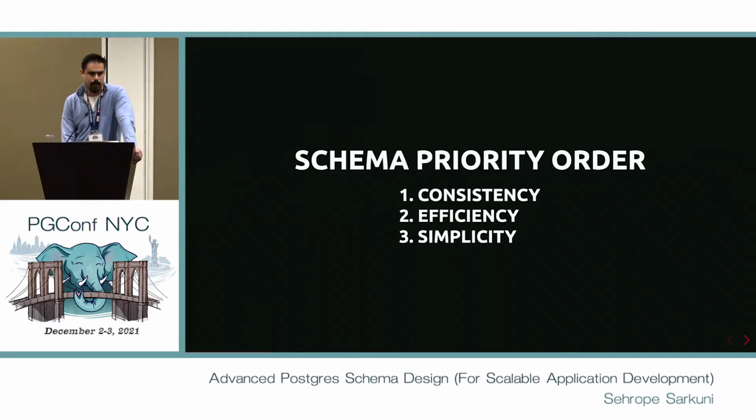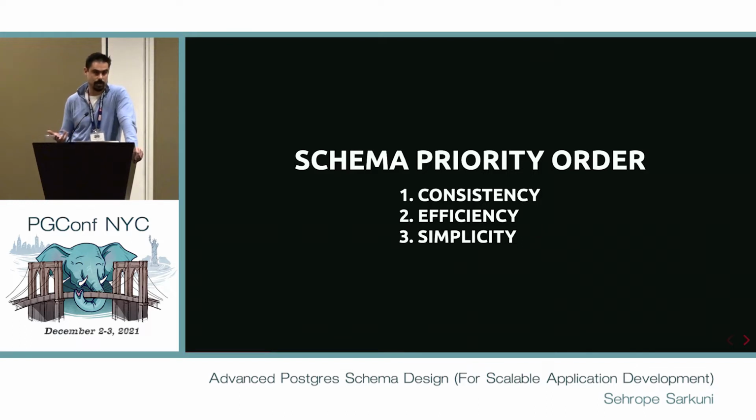So when it comes to defining a schema, you have different priorities. There's the priority of how fast is it going to be to use, how simple is it to do, how many pieces are involved in it. But the number one thing is consistency. The number one thing you care about when you're talking about data is you don't want to lose your data, but you also want to make sure that the data that you're storing actually, relative to itself, makes sense. So the priority order for designing any schema, the number one thing is always consistency. What goes into your database, your schema should remain consistent.